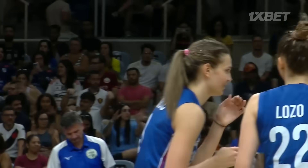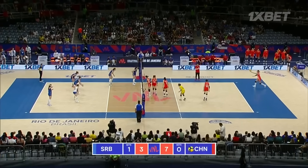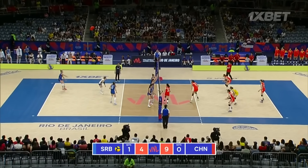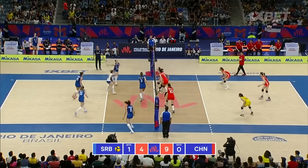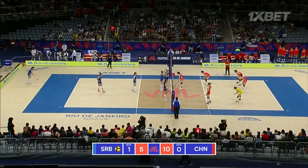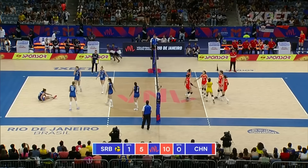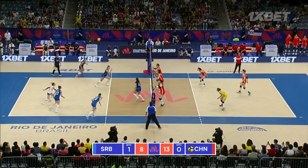Another fantastic block — exactly what they did against Thailand, putting up a stop, those middles working so well. That's a long way for that slide. What a dig. Yeganich dig, nice set as well. China on the block. Looking for the aggression that Guidetti has asked for from his team — they had it throughout that first set. Now China being the aggressor. Li Ying Ying, back third. China maintains their five-point lead.